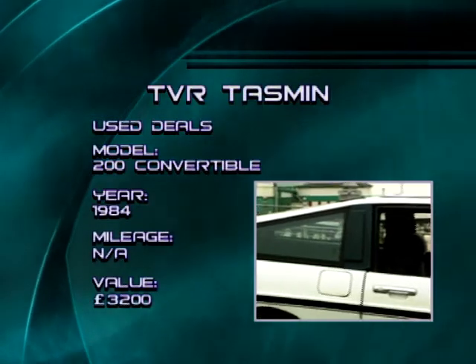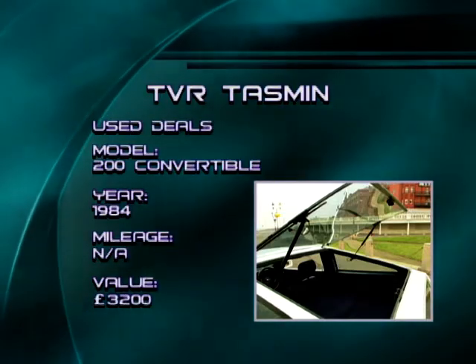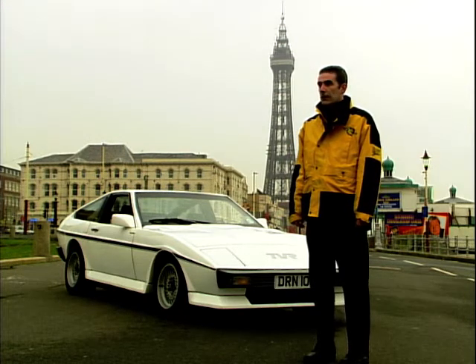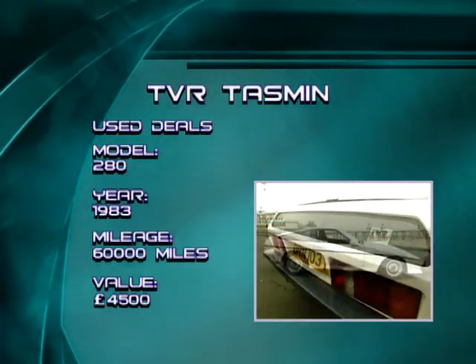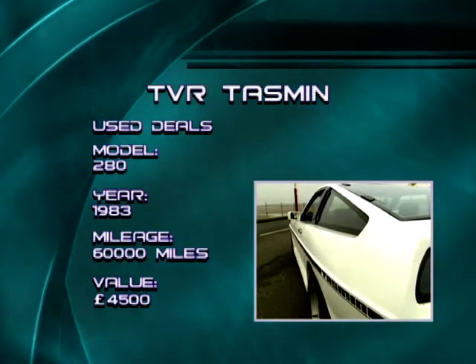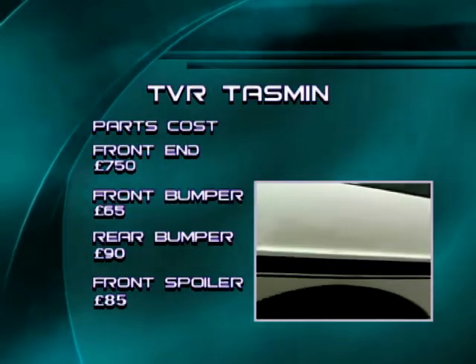Although Tasmins are relatively old, there are still plenty of models around, many of which have been lovingly cared for. We've seen a 1982 2.8i convertible for £3,800 and a 1985 coupe for £3,700. One owner has had the car for just coming up to 12 months, paying just short of £3,000 for it, attracted by the aggressive look of the car. Before you buy anything, remember to check the vehicle history via receipts and the service book, and get the car checked out by a specialist, as it will save you money in the long run.